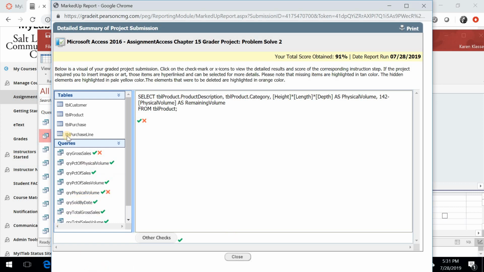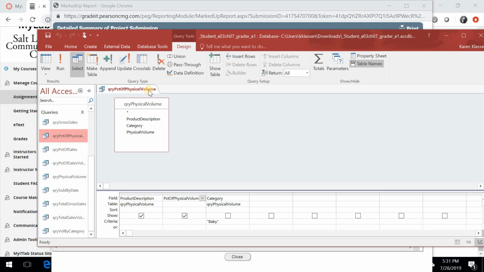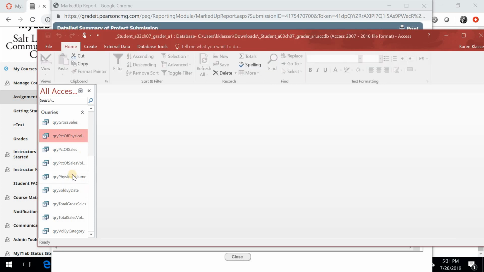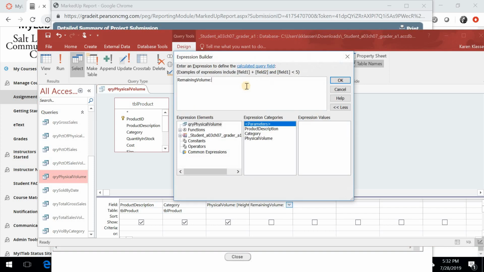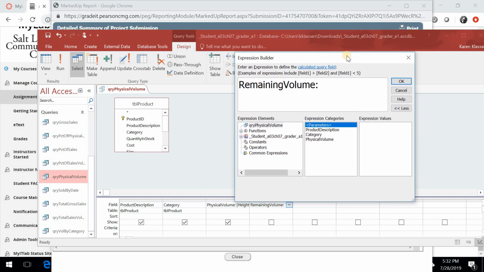Query physical volume. Okay, obviously I'm not. Oh, I see. I know what I did. Maybe not. Oh, what happened to my remaining volume? It disappeared. Sometimes that happens.